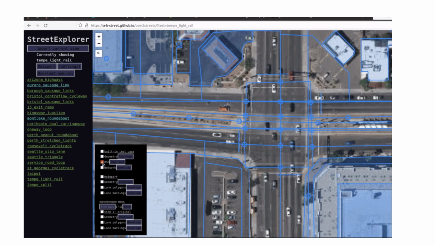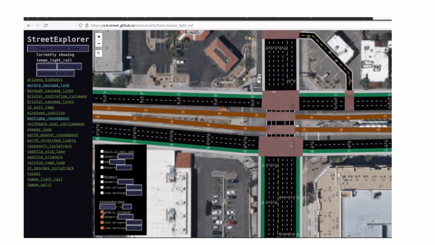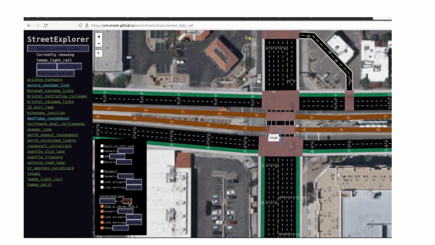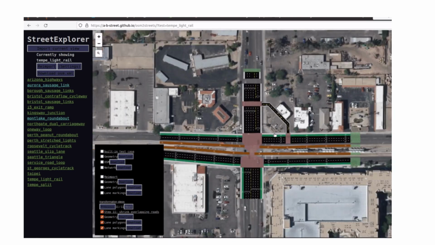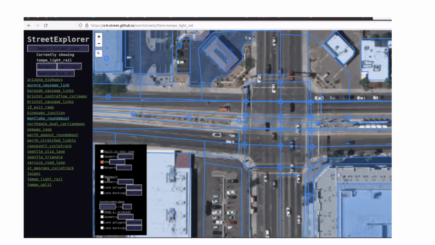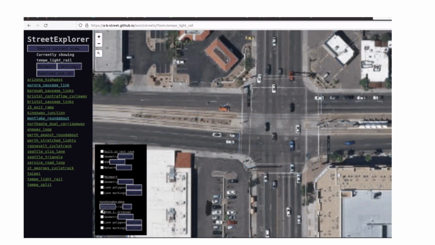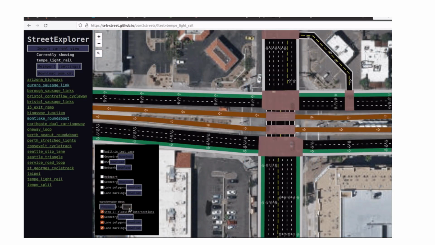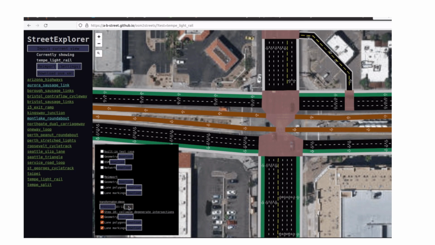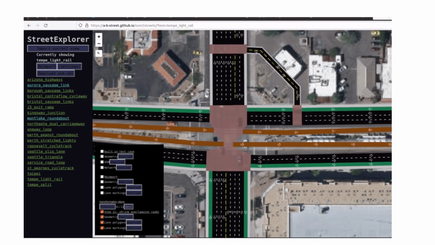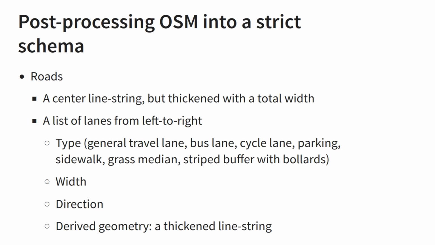This is the web interface to the OSM to Streets project. You can see an intersection in Tempe, and the way it's modeled in OpenStreetMap is pretty complicated. You have a dual carriageway with a center tram track, and you can step through the transformations that OSM to Streets helps you with piece by piece and see it consolidate this intersection into one piece, which is important for understanding the traffic signal timing and the movements through this intersection. You can't reason about this as 4 separate intersections. You need to see it as one. Of course, the transformation here isn't accurate geometrically, but we're working on things like that.